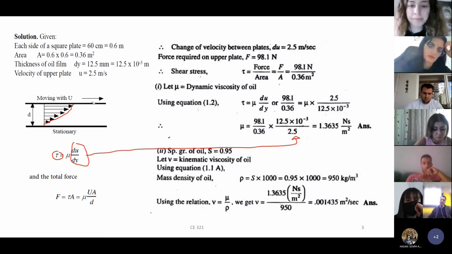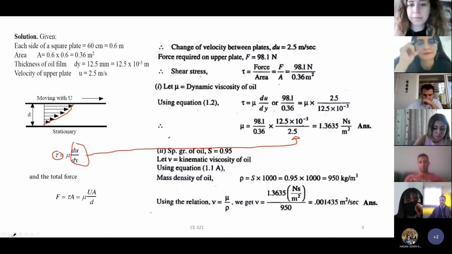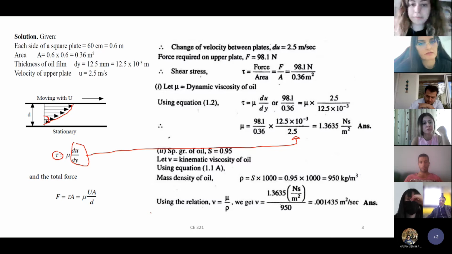And here you see that I have velocity profile. So do you remember what the gradient means? Gradient means the change, we can say. Basically. Mathematically, I said gradient means tangent, yes? Yeah, tangent also. Therefore, if you calculate the tangent of this angle, so let me show the angle again, if you calculate the tangent of this angle, you can find du over dy.